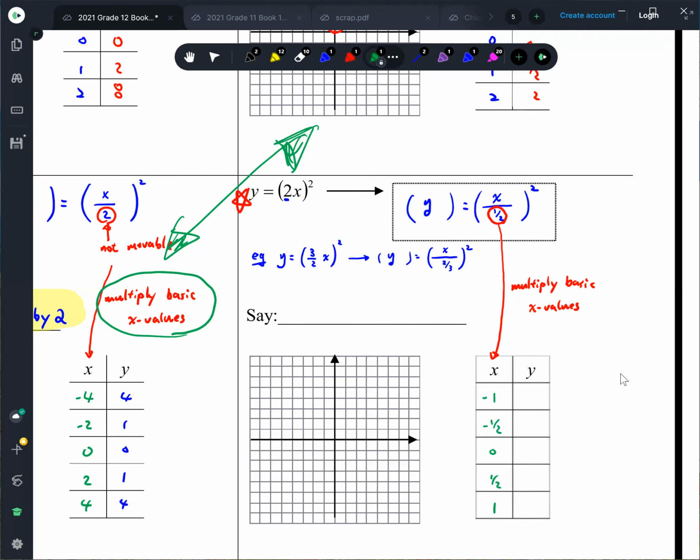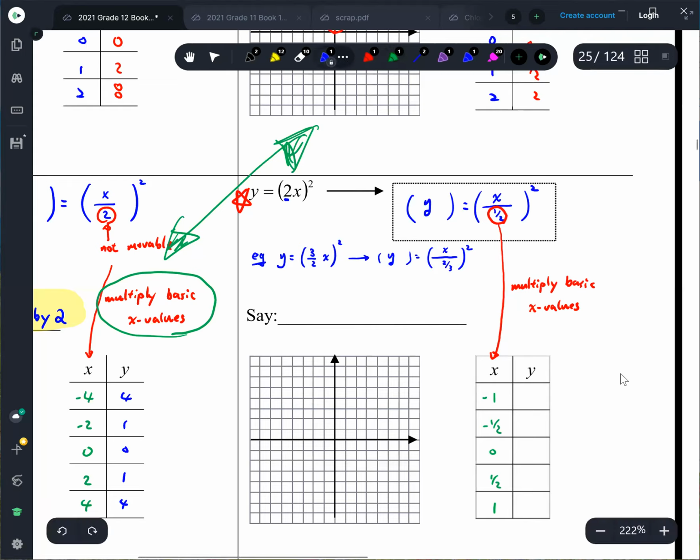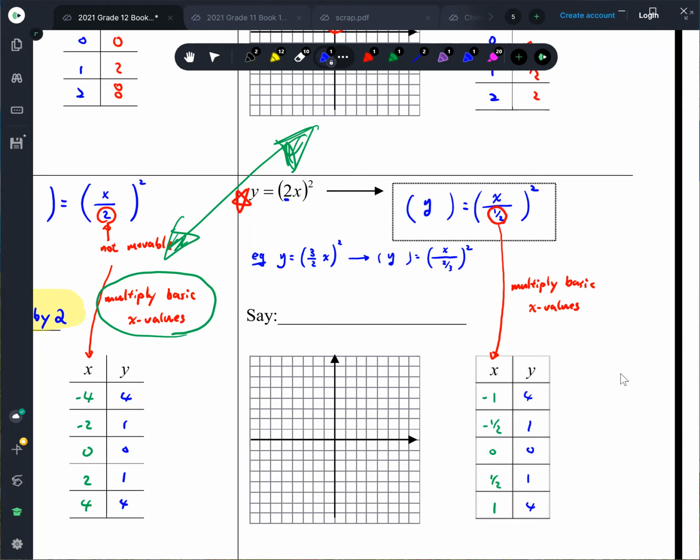And Eric, what about the y values? I have 4 and then 1 and then 0 and then 1 and then another 4. Yeah, okay, so the y values stay the same, nothing happens to it, okay? Of course, in the homework, sometimes you might have to change both sides. If you change the x, you have something under the x, you also have something under the y, so you need to multiply both sides of the table, okay?